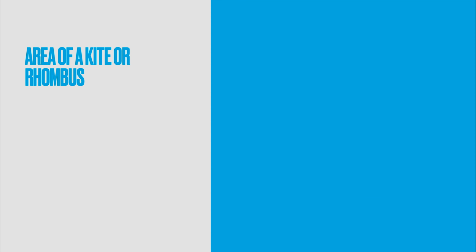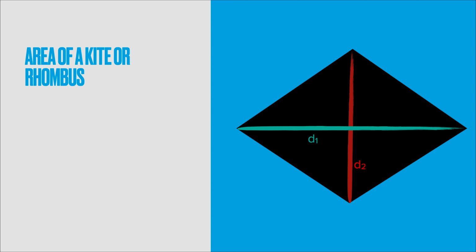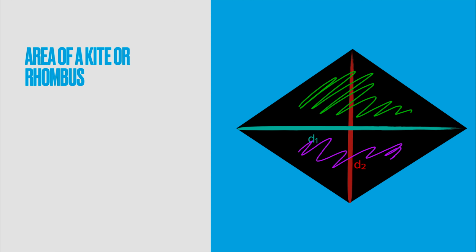Finally, we have the area of a kite or a rhombus. Now you might be like, a rhombus, that's a parallelogram. That means base times height. And that is one of the options that we have. But what we end up also having is this option. So with any sort of a rhombus, we have diagonal 1 and a second diagonal, diagonal 2. Now, before we actually write out the formula, I want us to think of it as, oh, there's a triangle up here and a triangle down there.